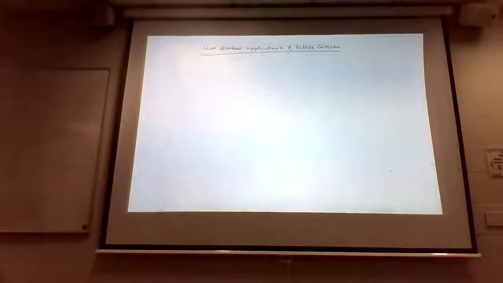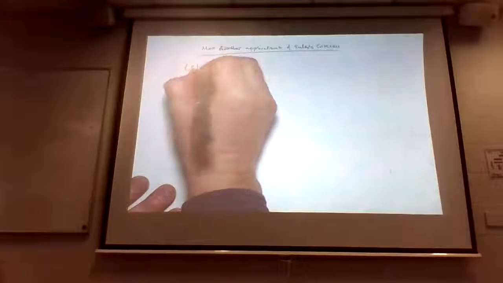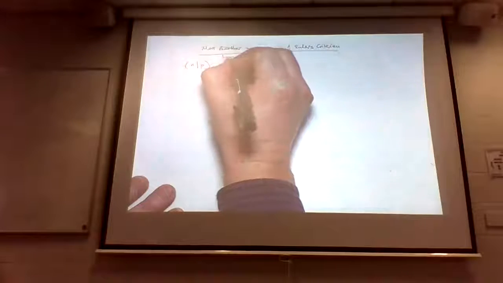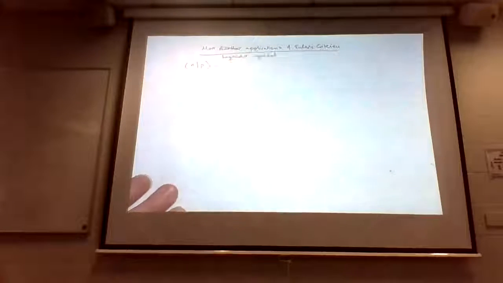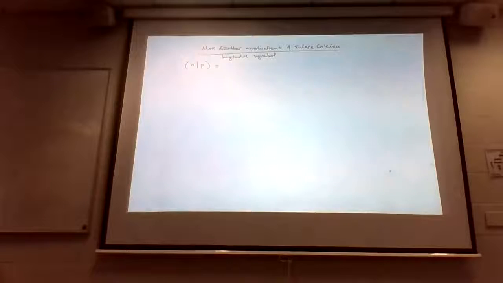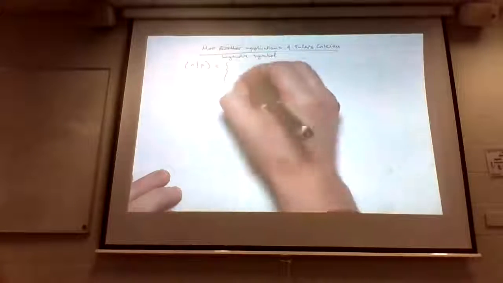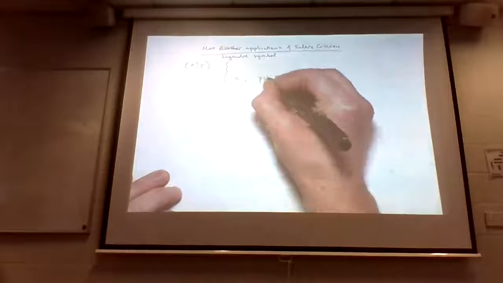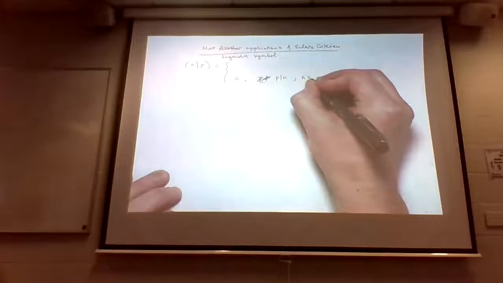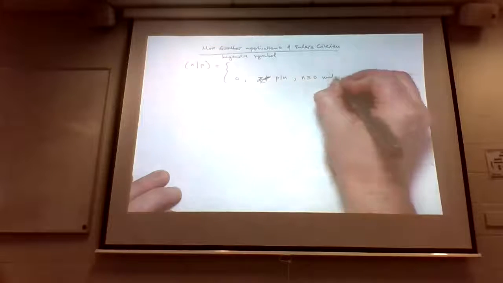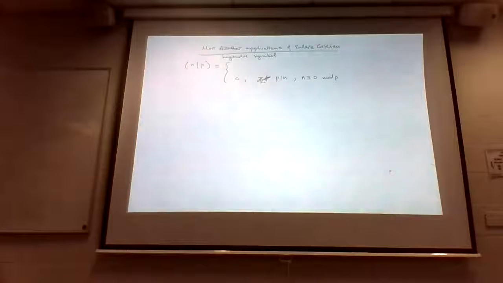So let's just do a quick recap. The Legendre symbol of n modulo p. This is a kind of an indicator function. Not really interested in the zero case, where p divides n, i.e. n is congruent to 0 modulo p. We're really interested in it for the other cases where n is non-zero modulo p.